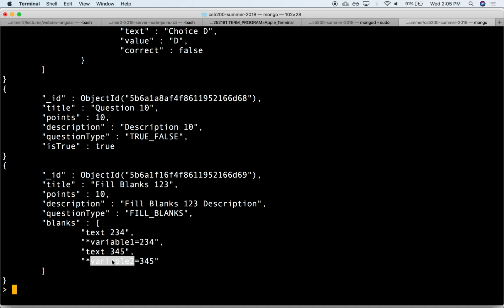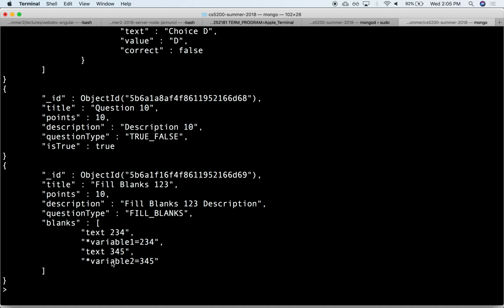On the server side, we'll use this as a means of grading them. Did they answer 2, 3, 4 for variable 1? Did they answer 3, 4, 5 for variable 2? So we can use that on the server side for validation purposes, and we'll use these variable 1 and variable 2 to create the map on the client side. That make sense?